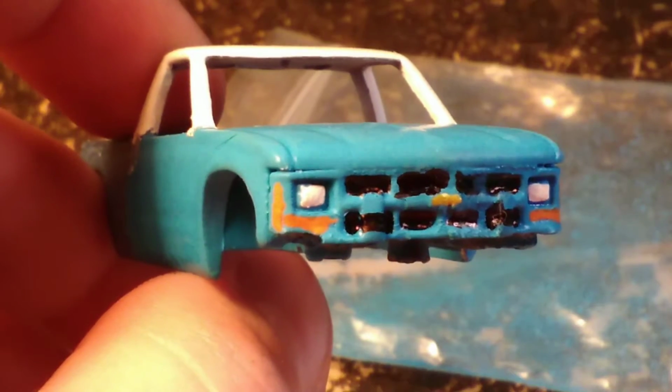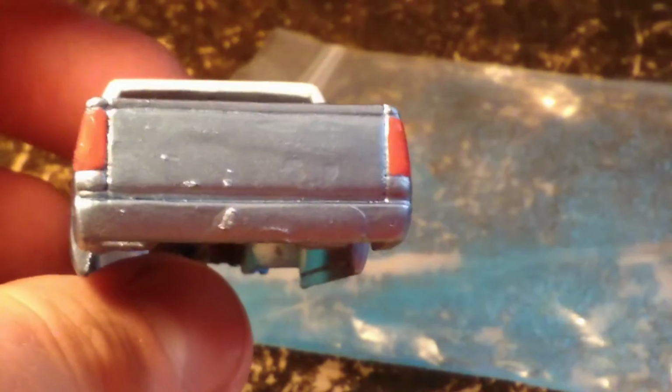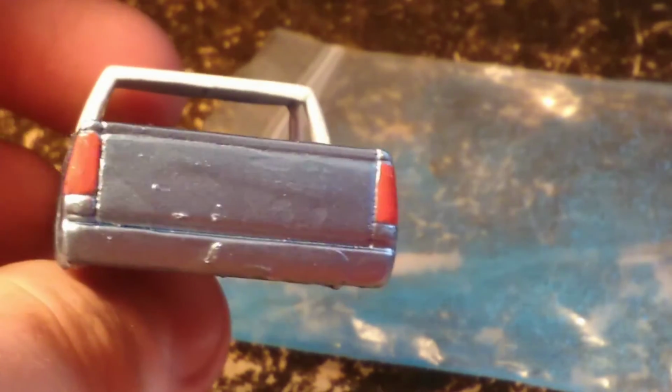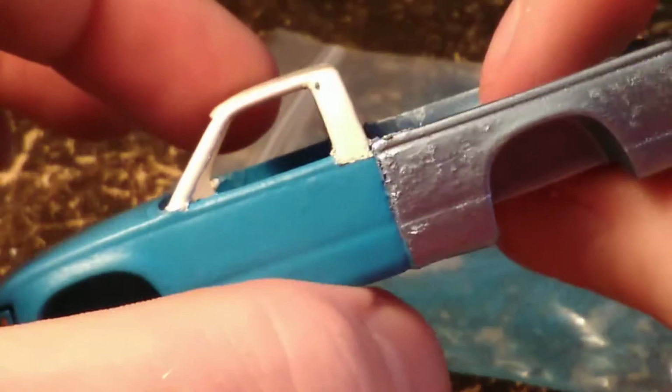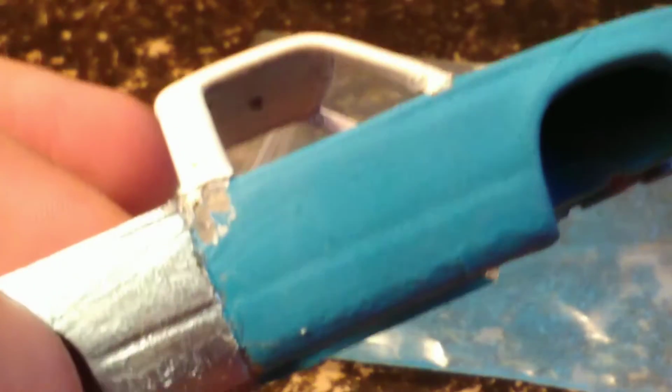Then I painted in the turn signals and the headlights. That one came out better. And I did the tail lights as well. I have to let it dry completely before I do the reverse lights. So, overall, I'm happy with the truck. Everything came out excellent except for that right there.